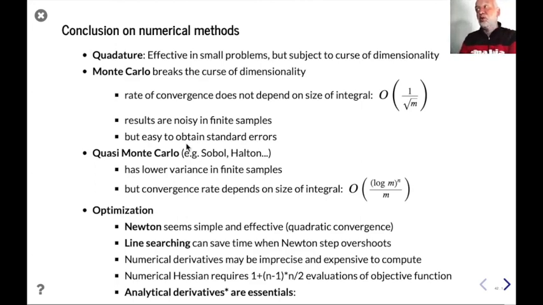Quasi Monte Carlo has actually proven to have much lower variance, and so these are extremely effective to compute moderately sized integrals. We had the problem with running out of Sobol draws, and I think it's just a matter of that they're not implemented in this package here.